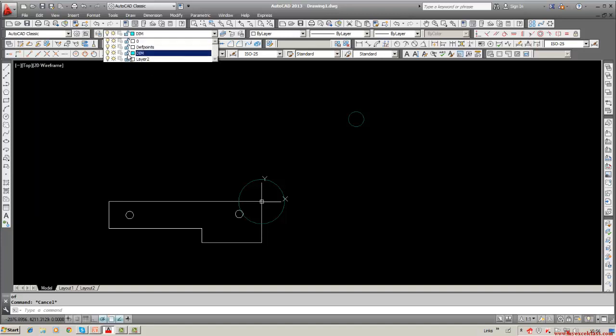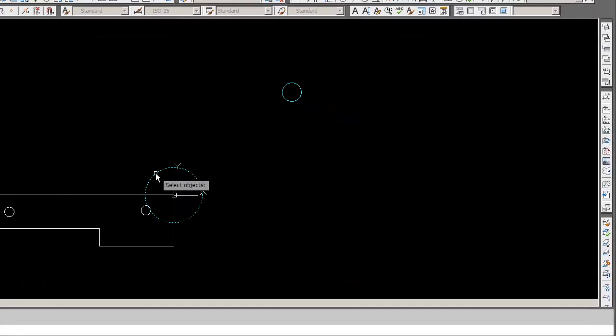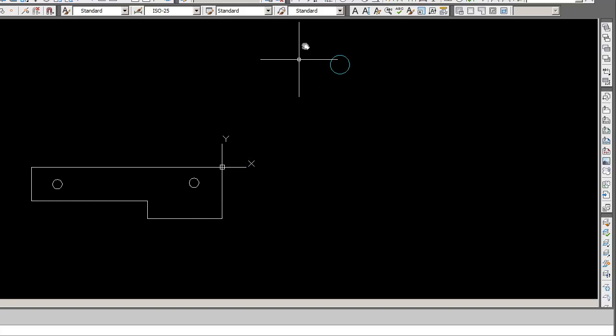Now what we do is, we have locked this. We'll unlock this. If you unlock, you can erase this. Without unlocking, you can't erase. If you want, you can erase this for clarity. But don't erase this. Let it be as it is because you have to shift it back. So now we can dimension.